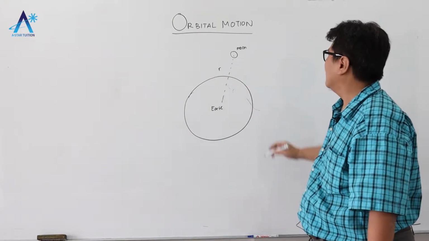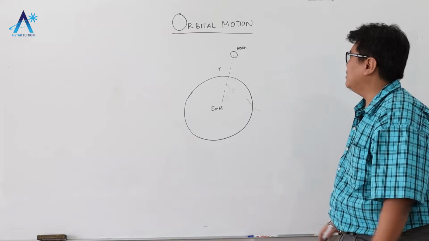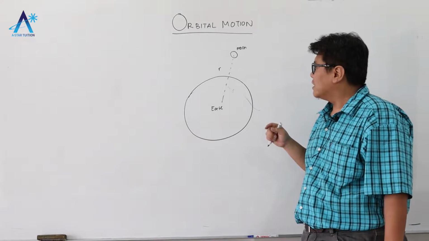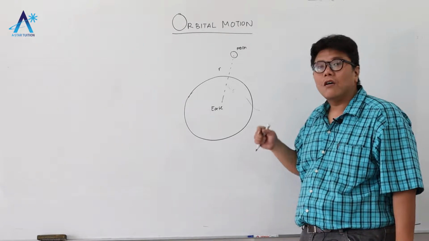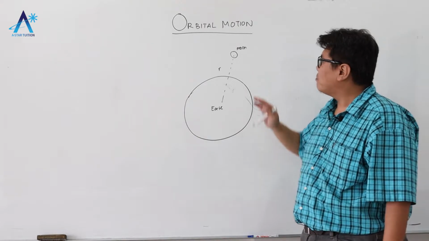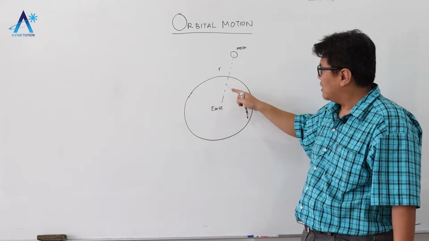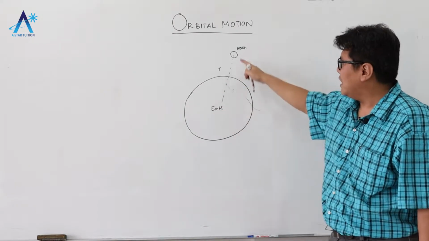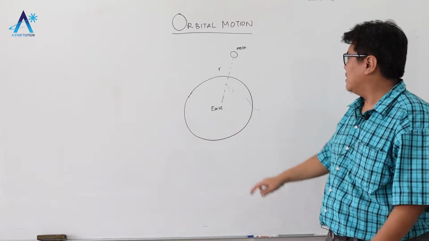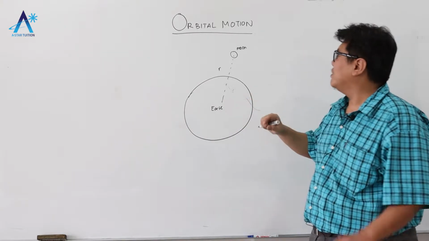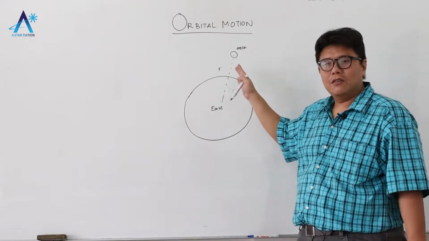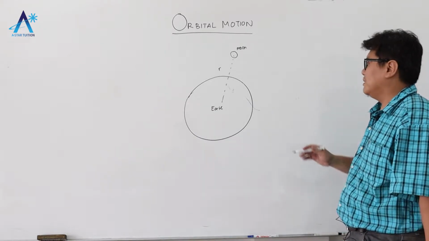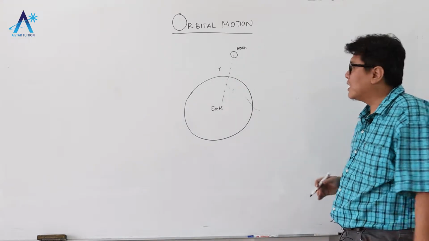Now, in this case, you have to understand one thing: even though the universal law of gravitation works for point particles, let's just assume that the distance between the moon and the Earth is actually quite far, so that you can assume they are point particles, right? Obviously, it doesn't seem like they are point particles, but this drawing is not to scale.